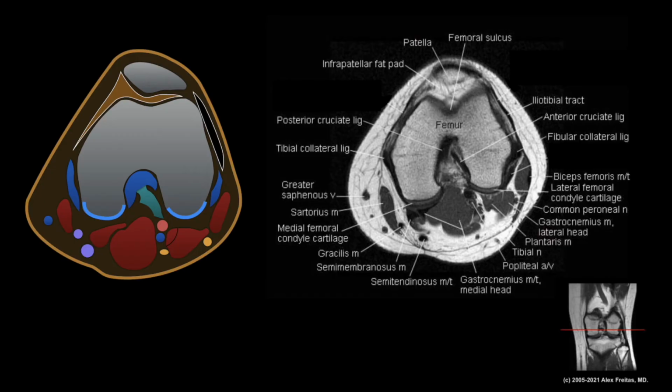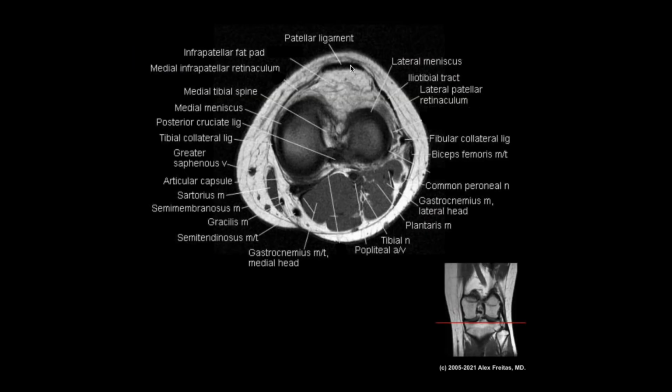So let's move on. Here we see the patellar ligament. We already talked about what it is, and we cannot see the patella here. This is the infrapatellar fat pad. It is the same, and we can see the medial infrapatellar retinaculum and the lateral one. But this is not infra. This is the patellar retinaculum. When we say retinaculum, it is a band of thickened deep fascia around the tendons that holds them in place.